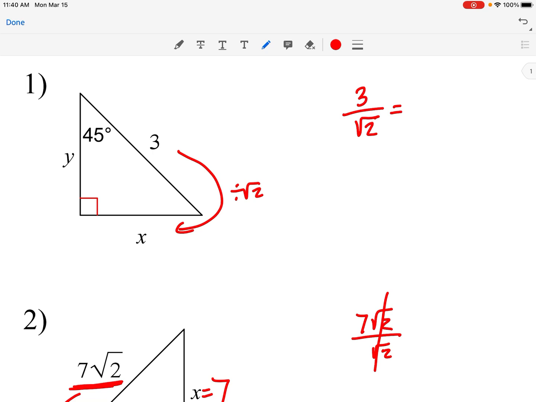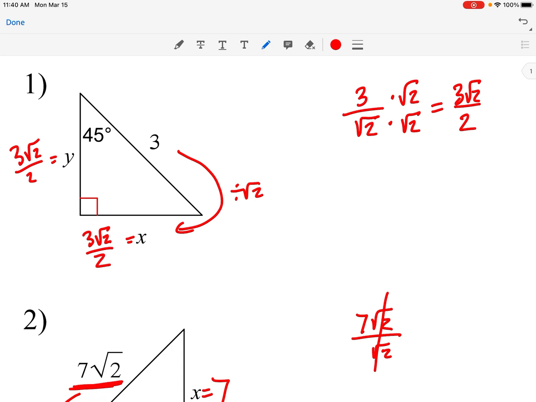However, it's not simplified. So what we have to do is rationalize our denominator. Just multiply by that square root that we do not want on the bottom. So the bottom will just become a regular 2 because the square and the square root will cancel. We're just left with the inside. And then we just have 3 times the square root of 2 on top. And that's simplified. I can't simplify these numbers that are outside the square root. So that would just be it, 3 square root of 2 divided by 2. And this is the other leg, so it's going to be exactly the same. So there's our other leg.